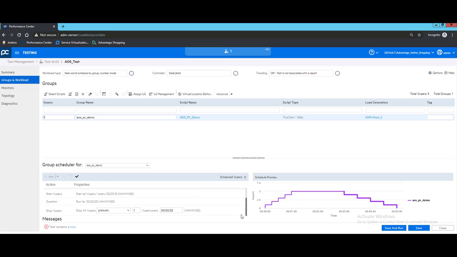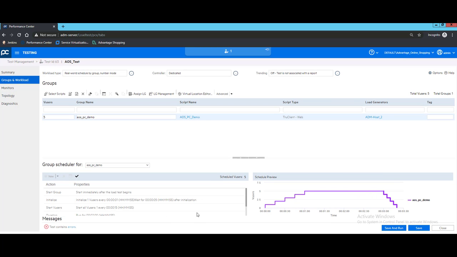Right now we can have 1 virtual user every 30 seconds, but I'm going to change it to every 5 seconds. Okay, so you can see the change in the tip of the curve of the application under test. How is it going to behave with the users gradually leaving the application under test every 5 seconds?